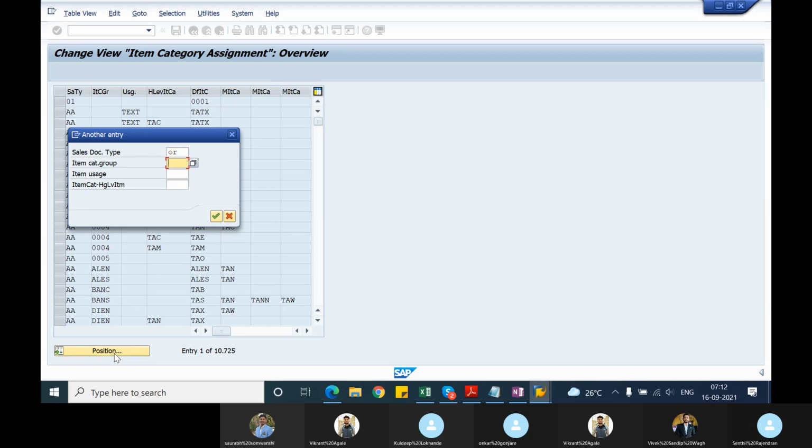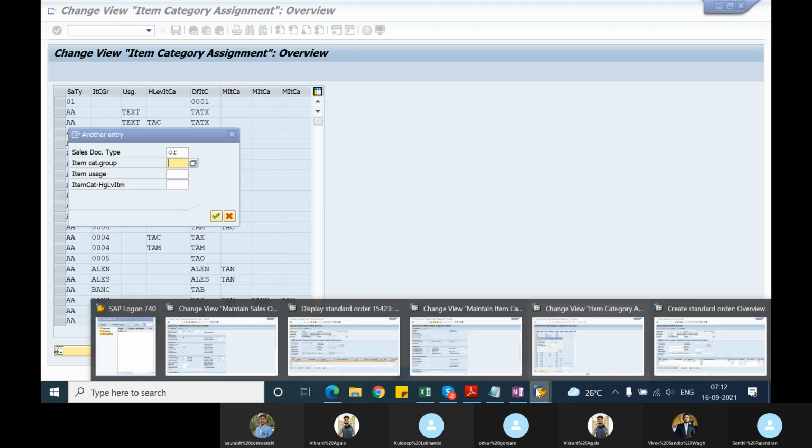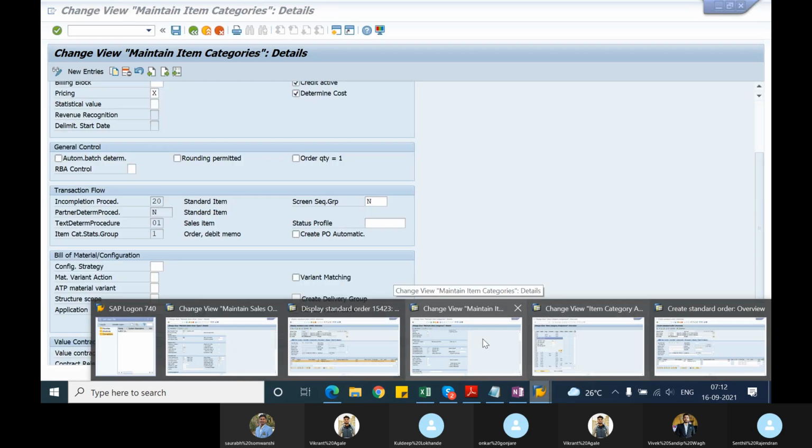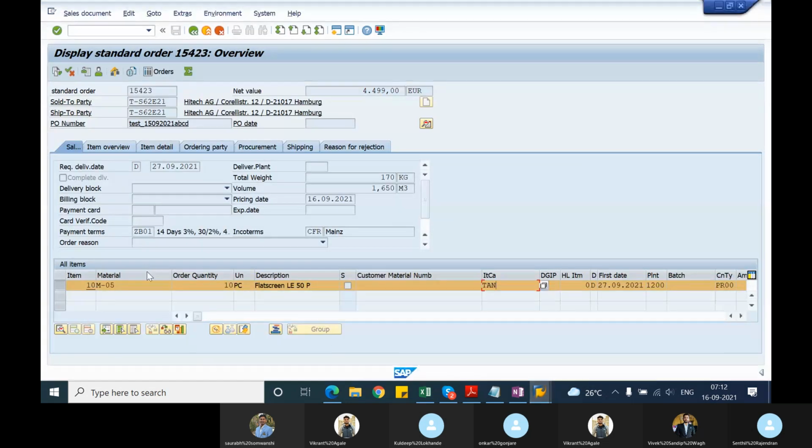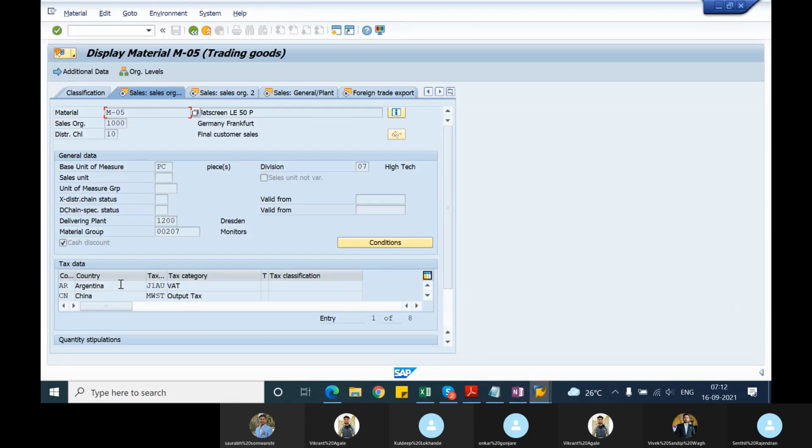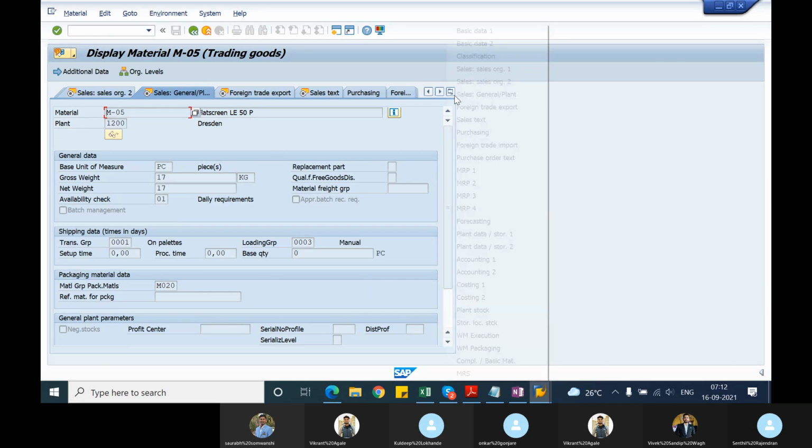So where do we see the item category group? We can go to the material master. So in our material master, okay, we go here. This is the material we used. So we can go directly to the material master. In the material master, we can go to basic data 1.